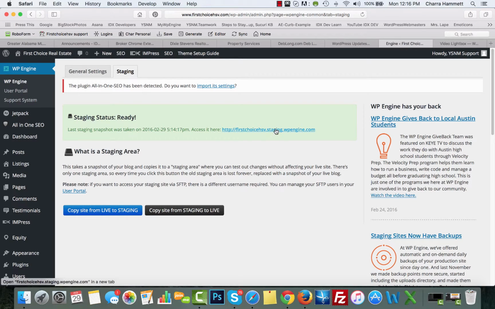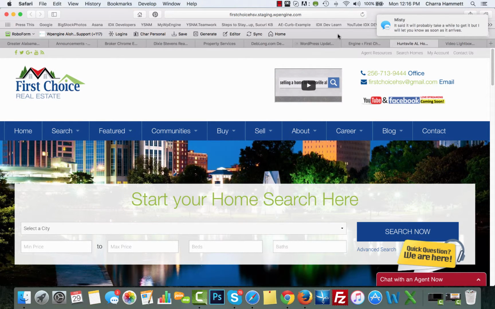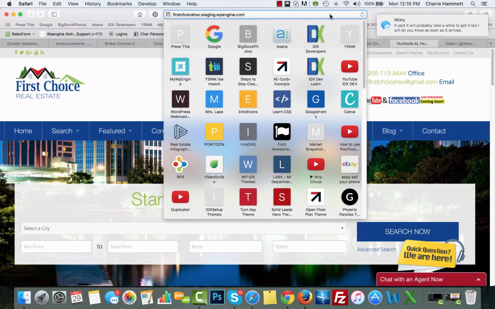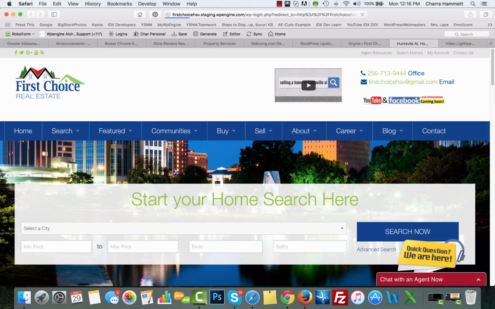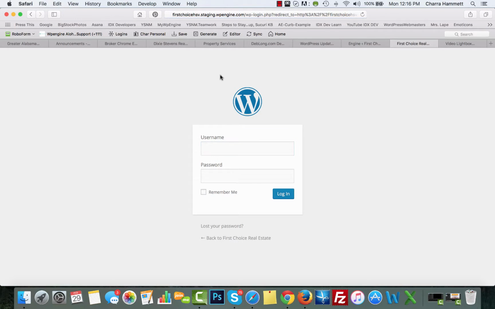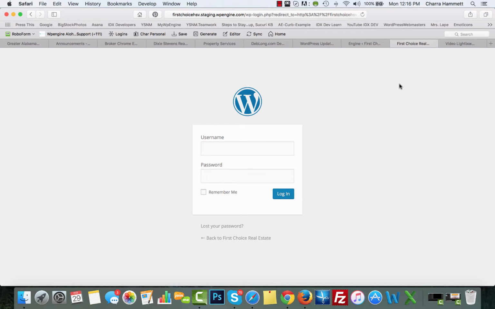Anyways, you're going to come here and you're going to click on this. Now what it's going to do is it's going to show you your site, but it's going to be staging. So this is not your real live site. If you make a change on here, it's okay. We can fix it, we can revert it, we can test whatever we want. So just go to the end of the URL and type in wp-admin, and you're going to log in with the exact same login that you use for the live site, because it's essentially a copy of your site. Okay, give me a second here.